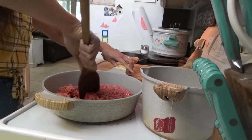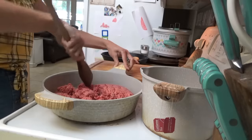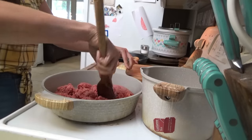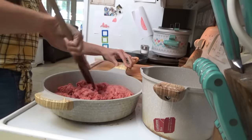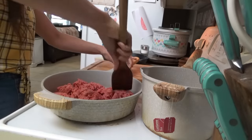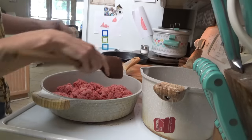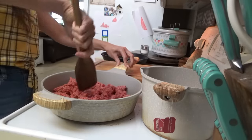It's time to go ahead and get these sloppy joes made. I use the Pioneer Woman's recipe, but I just kind of change it up. Like if I don't have something, I leave it out, or I might add something else from time to time. But that's the basic recipe that I use. So I'll link it down below. It's pretty much the only one Titus really likes.